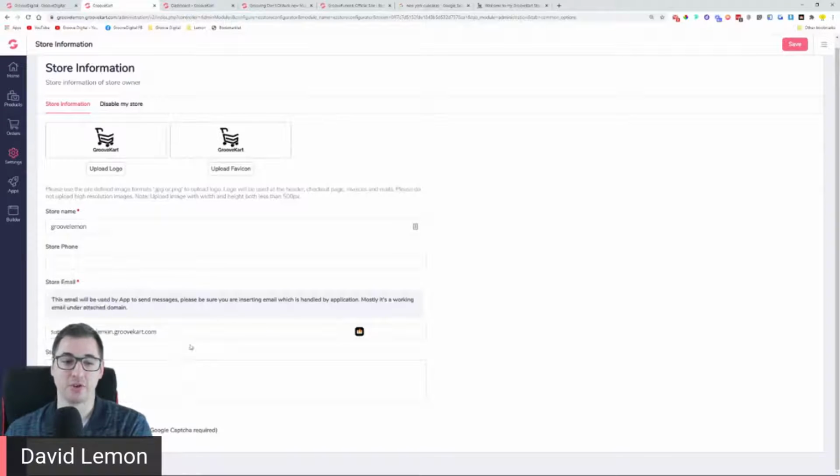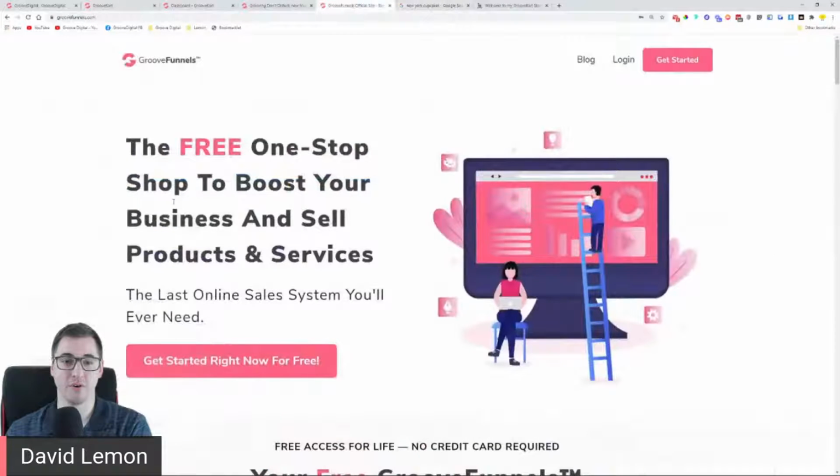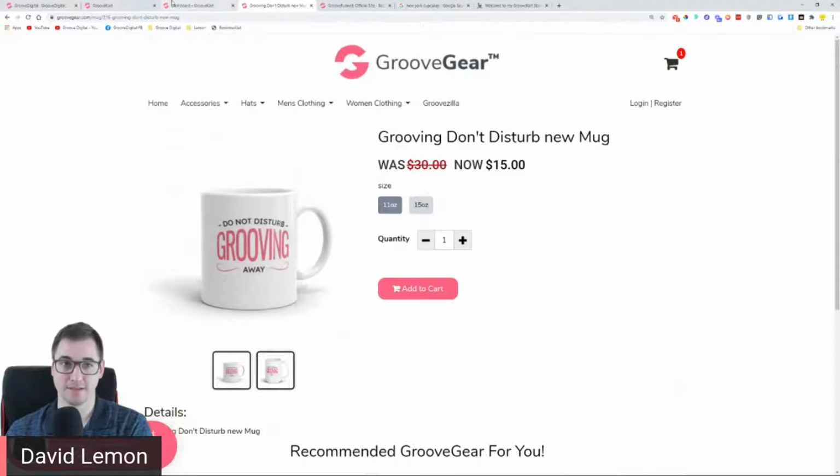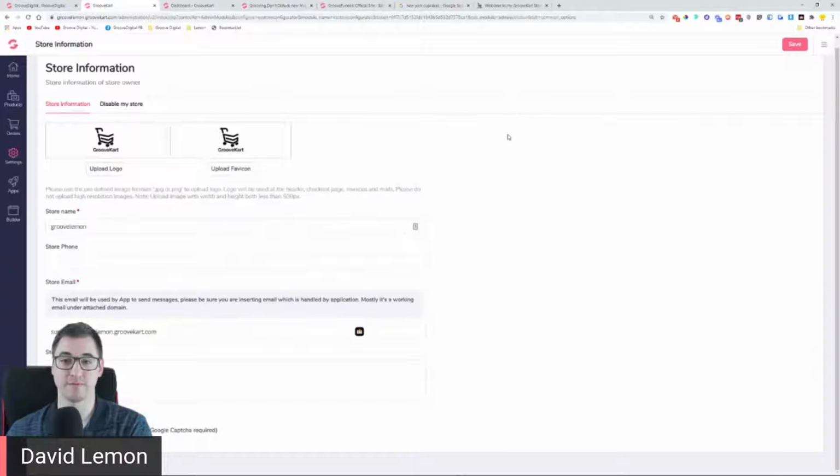And you need to add on a store address as well over here. It will not be displayed on your actual store, in case you don't want it to be displayed, but it's necessary for legal purposes for our company to allow you to have a store online. Without the store address and the store email, a way to contact you, you're not allowed to have something like this, an online store on the internet.